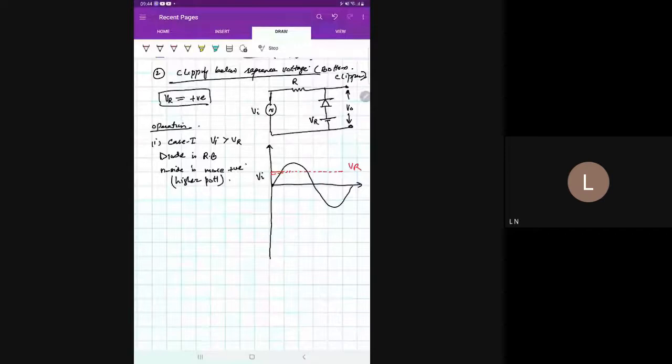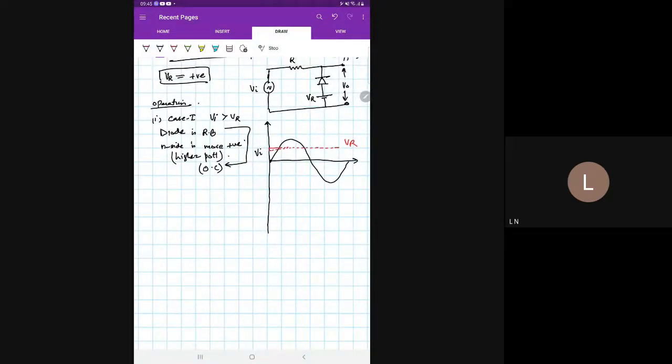Okay. So in this case, the diode is reverse biased, then we can say that the equivalent circuit of the diode is open circuit. If we redraw the circuit in this case, then the circuit could look like this. This is V output. Then we have a diode which is open circuit, and we have a reference voltage VR. Okay, then this is V input here, and V output is collected here.